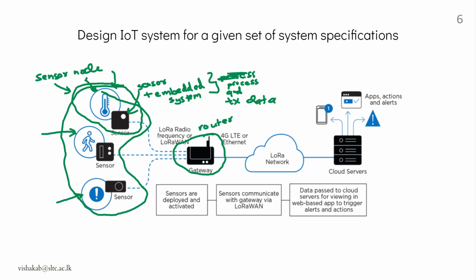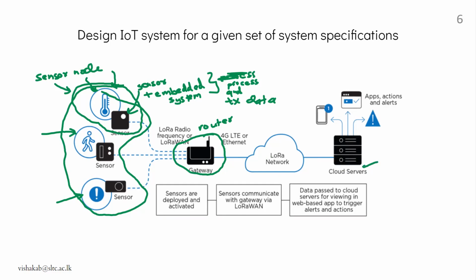So basically, the sensor nodes will transmit the data to the router or switch, which acts as the gateway between the local network and the wide area network. Once the data is transmitted to the wide area network, it will be transferred to the internet using a certain routing algorithm, and then sent to the cloud servers, if that is the destination, where the data will be stored.